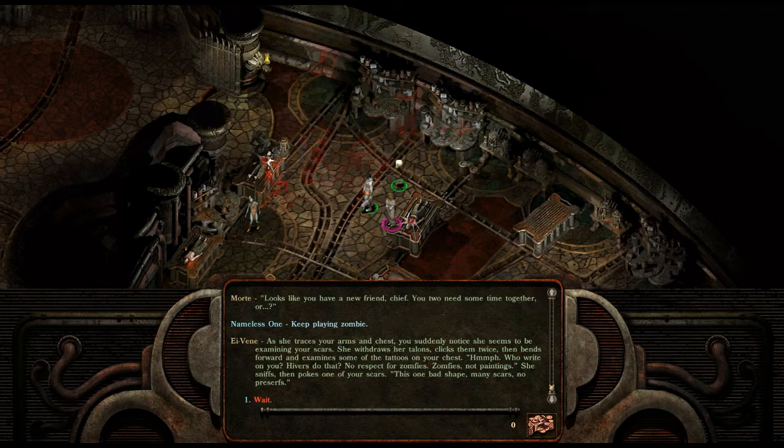She traces your arms and chest. You suddenly notice she seems to be examining your scars. She withdraws her talons, clicks them twice, and bends forward and examines some of the tattoos on your chest. Who wrote on you? Hivers do that? No respect for zombies.